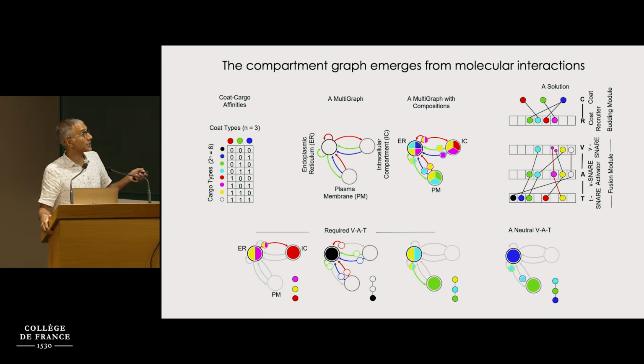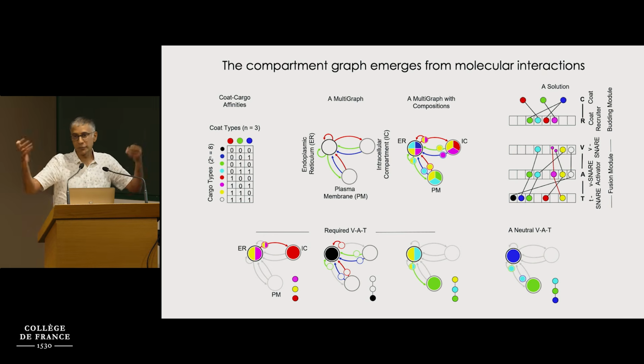Now what I have to do is to say, is there a way for protein interactions to explain this network? In other words, why is it that this red coat vesicle emerges from this compartment and this one, but not from that compartment? Why is it that this magenta cargo vesicle fuses to this compartment and not to that one? Each one of these things has to have a molecular explanation in terms of interactions between proteins. Even more importantly, it's not just the things you see, it's the things you don't see, which should not be enabled by the interactions. Otherwise, I could make everything interact with everything, and I'd get a big mess.